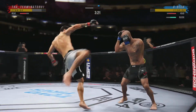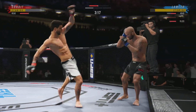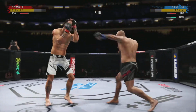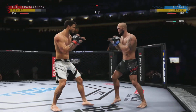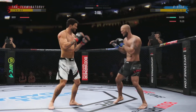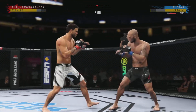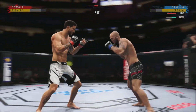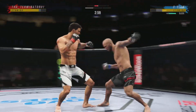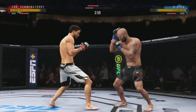Lawler gets caught with that punch. Not the easiest guy in the world to hit, but he got caught there. Yeah, he's mixed it all up. Clipped him with the right hand there. Beautiful body kick lands right under the elbow. Pretty nice knee there, DC. Great job finding the opportunity to land that strike. Two minutes have expired off the round one clock here. Oh, nice overhand left. Changes his stance. You'll see a lot of this from this fighter.